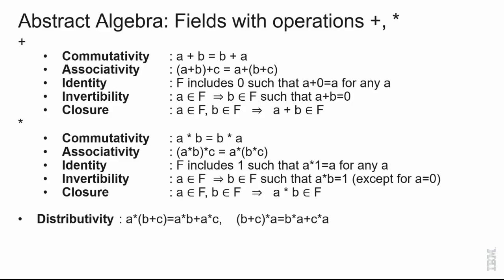For our purpose, the most important property of fields is they have to be closed. Meaning that if you take any two elements in your field and you add them or multiply them, the result is also in the field. So if a and b are in the field, the sum and the product must also be in the field. For example, the real numbers are obviously closed for addition and multiplication. So the sum and product of any two real numbers is also real.